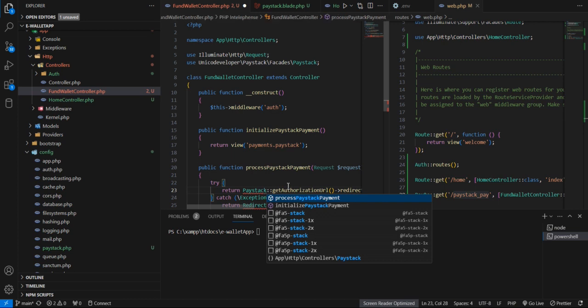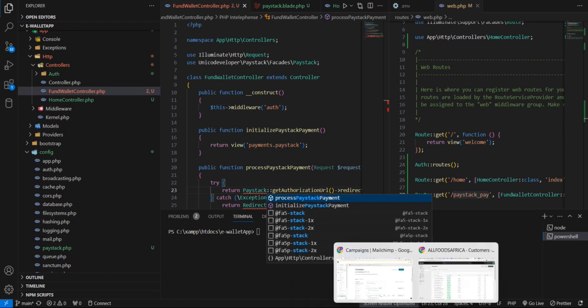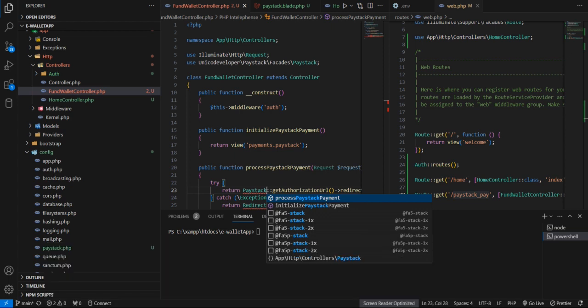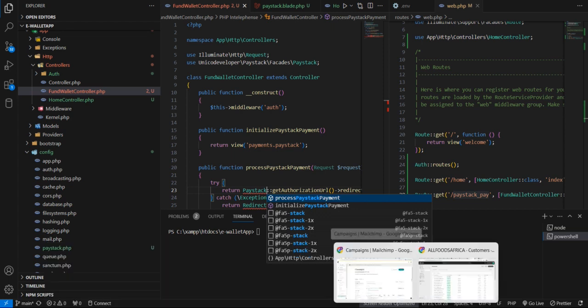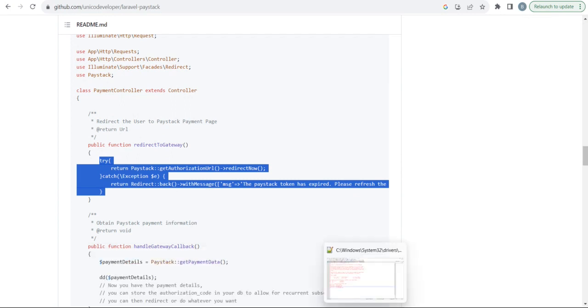It says it's a problem. Yeah, I know what the problem is. What I normally do is I close my application and reopen it. So let me see. I will just close that application and open it again.